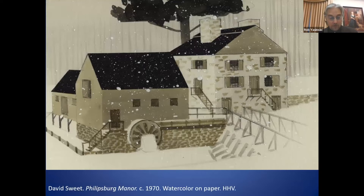The bridge, mill, and manor have also served as a source of inspiration for artists. This winter scene by David Sweet is one of the earliest artistic images of the post-1969 restoration. Sweet was a Tarrytown and Sleepy Hollow artist known for depictions of historic Westchester County landmarks who also worked as a freelance commercial artist in New York City. The water-powered mill did not historically operate in winter, as the Pocantica River would turn to ice — so this is a peacefully quiet scene.